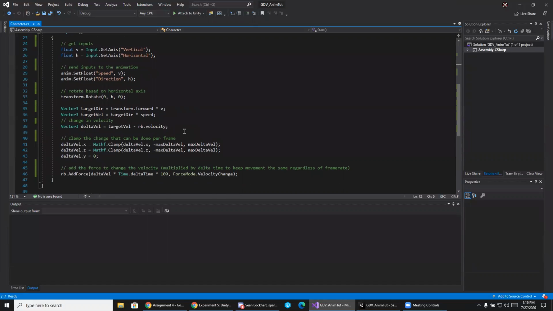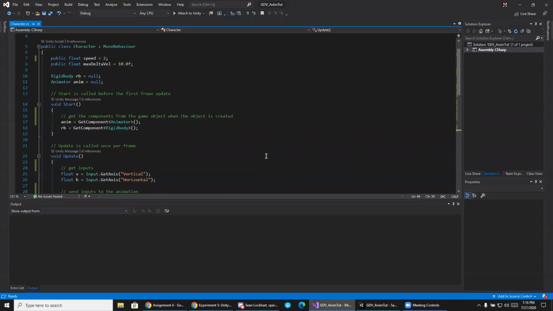So one thing I want to show you is the actual script for the character, how we're adding in the force, making sure that it does the velocity change, and we are multiplying in the time so that regardless of how fast the game is running, it'll always keep the same amount of movement, or if you're holding W for 1 second, it'll still accelerate at the same rate instead of being frame-based.